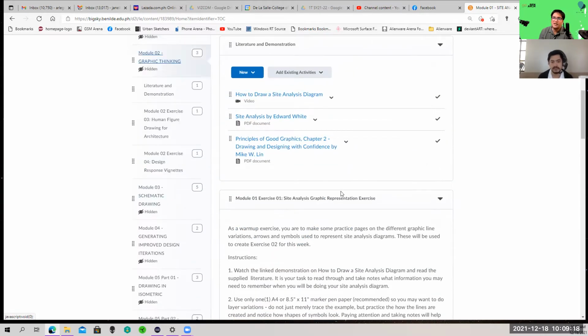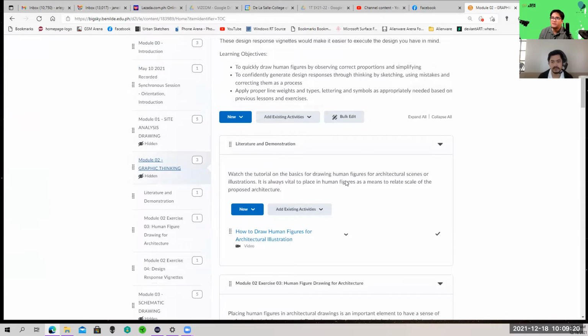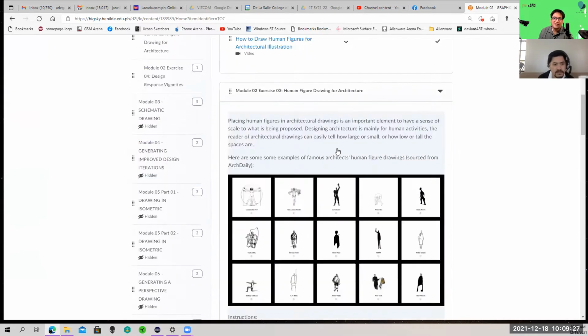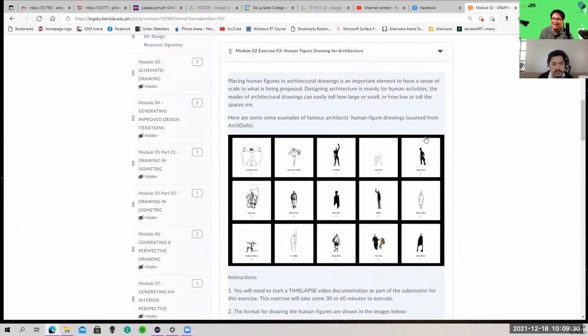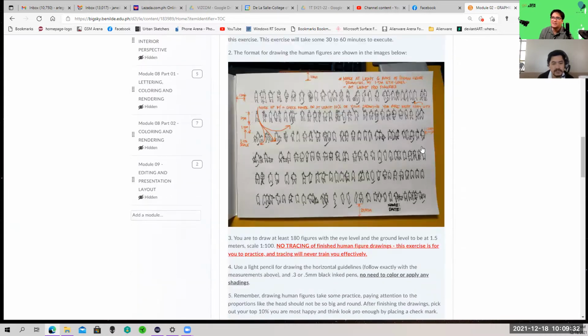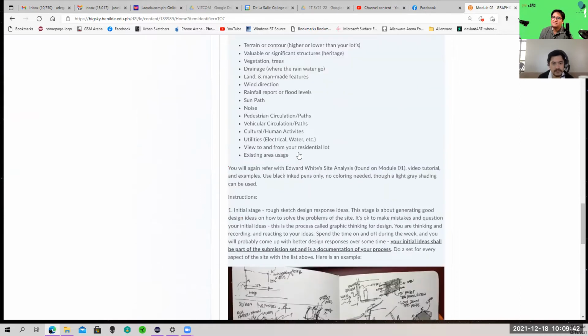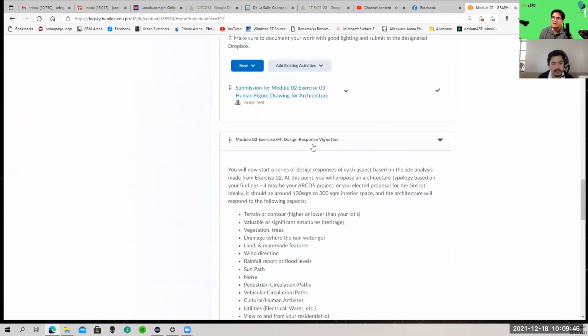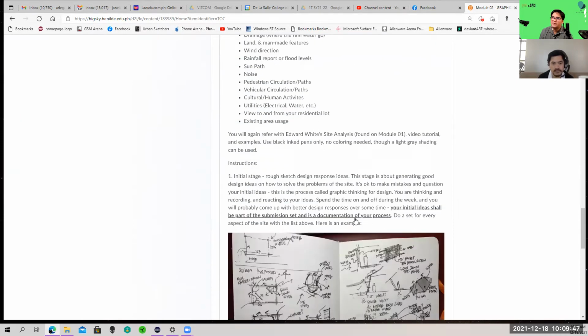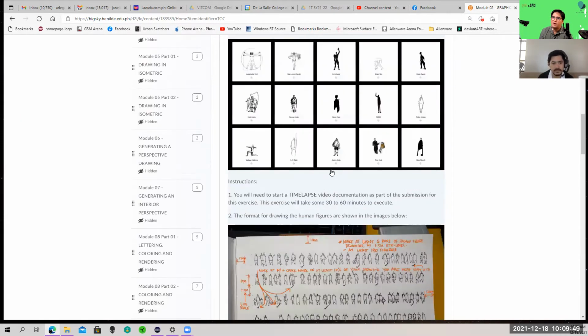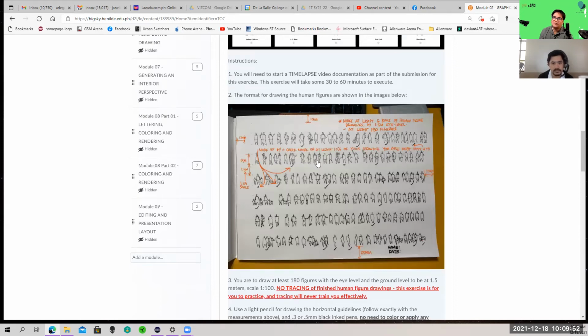And then graphic thinking is module 2. So meron tayong mga small exercises. For example, ang pinakamahirap sa kanila is they don't know how to draw people to scale. So meron akong very short exercise of them. Parang this is like a basic exercise in drawing. And then design responses. Okay, so anyway, this is the warm-up exercise ang tawag ko dito, yung mga figure drawings.